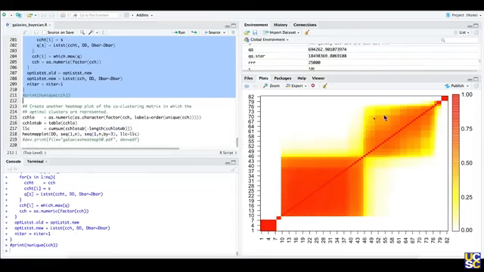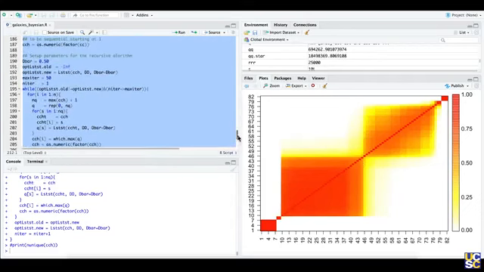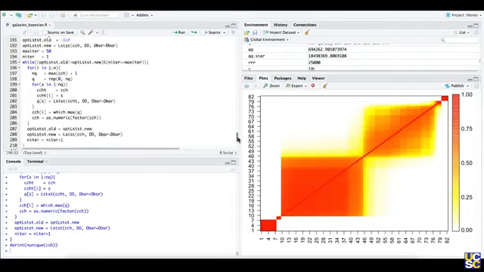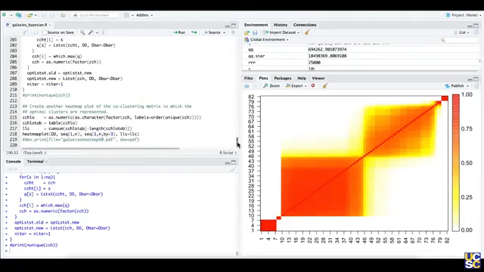And now we're going to redo this same heat map that we had constructed before. We're going to use the same function, but now we're going to add vertical and horizontal bars that delimit what the point estimate is based on our Binder loss function. And in this case, we use Binder's loss function with d bar equal to 0.5, which just means that the penalty that we impose for both types of errors, clustering things together that should be separate and separating things that should be together, is the same. So that's why d bar is 0.5.